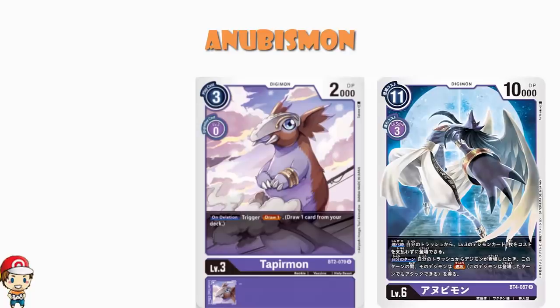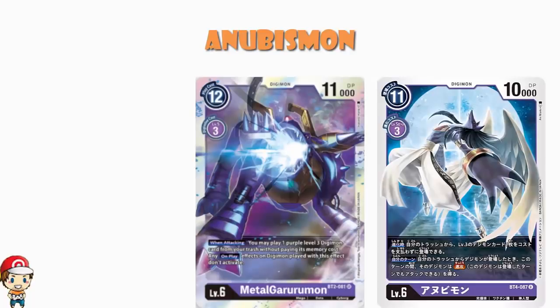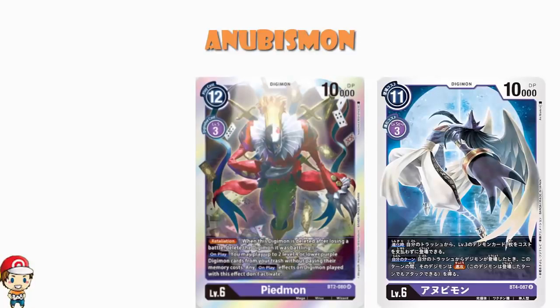Then, of course, don't forget you've got the combo with the aforementioned Metal Garurumon. You attack, you get a level 3, you get to use it straight away. Piedmon, technically you have the combo, but remember, there's a hard cap of memory of 10. The most memory you're going to have is 10. So if you play Piedmon, you get to play a couple of Digimon, and they will have haste, but it will definitely be your opponent's turn, so that makes it somewhat entirely irrelevant.